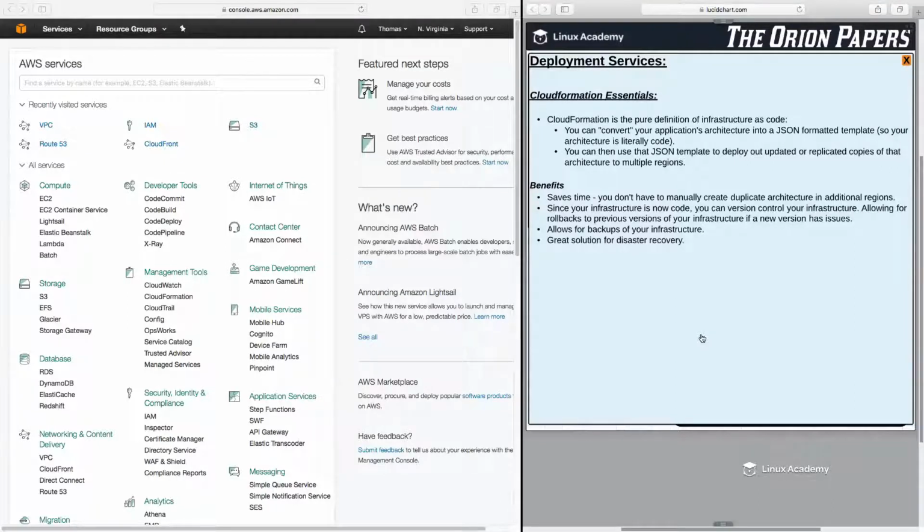So let's say that you're running your application in one particular region. What happens if that entire region fails? What happens if there's some sort of catastrophe? Well, if you have your code all set up in a JSON formatted CloudFormation template, all you need to do is run it through CloudFormation and it will deploy that entire infrastructure out to any region of your choosing. So instead of having to manually go in and set up each component of your infrastructure, all you have to do is push a few buttons and CloudFormation will do the rest.